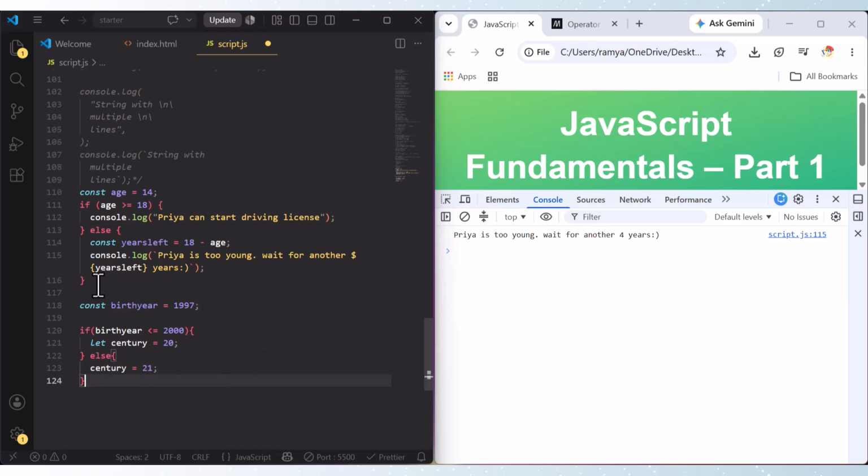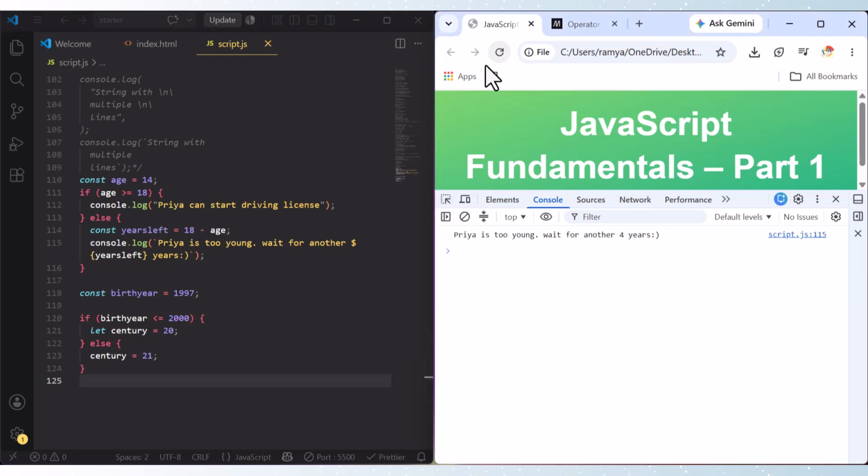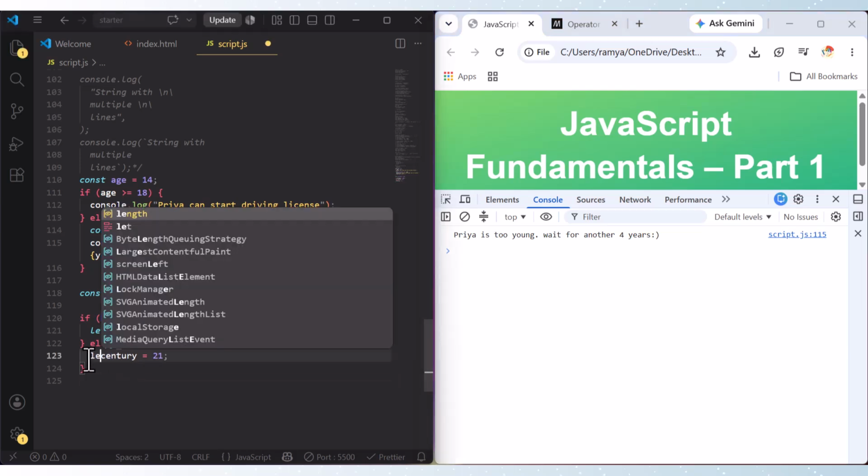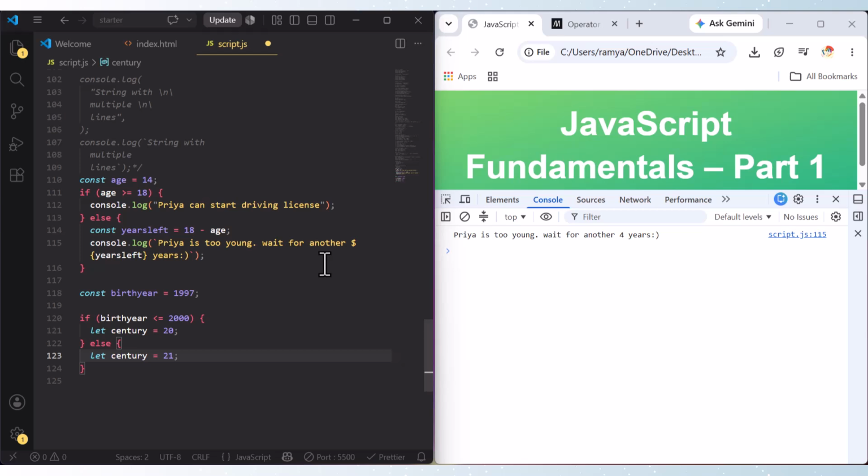Okay, now I'm checking here. See, we didn't get any output here because we didn't enter console.log. Reload once. Now also we didn't get any output.